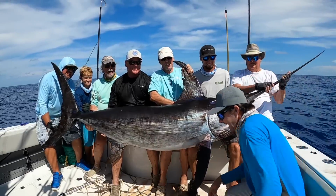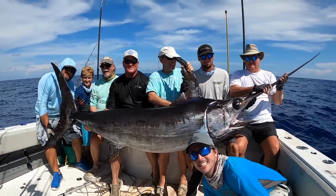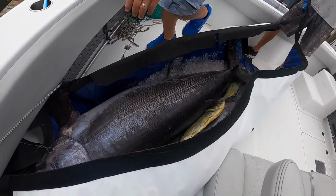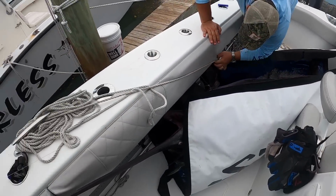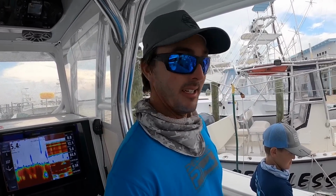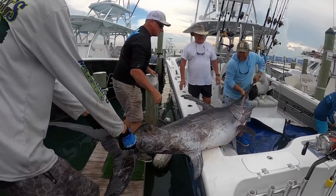It's a great fish. Big swordfish, baby. Yeah, oh, baby. Yeah, big one. That's right. Big one. So we're back at Bud and Mary's. We're going to weigh up this beautiful swordfish, and we're going to start cleaning them after that. Great first day of the swordfish camp. You having fun, buddy? Yep. All right.